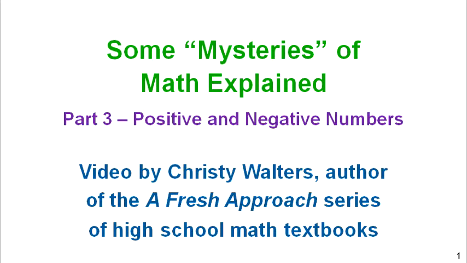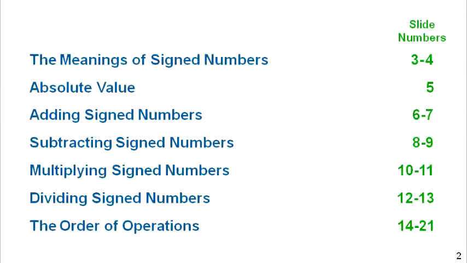In this series of videos, I will discuss some of the subjects that students often struggle with in math. In this particular video, I will discuss some operations with positive and negative numbers. This slide shows the topics that I will discuss in this video, as well as the numbers of the slides, so that you can fast forward to the topics that interest you. The slide numbers are located in the lower right-hand corners of the slides.